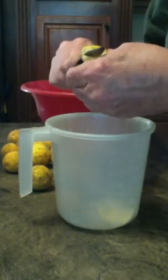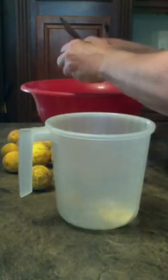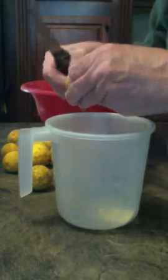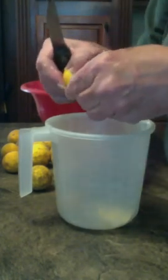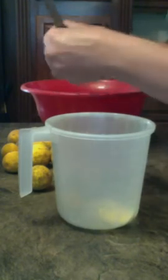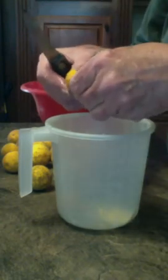Now the prepping of them, these are wild kumquats, and the first thing you'll always see about prepping them for making anything is get the seeds out, because they're wild, they're full of seeds. But that's okay, because those seeds will go back to the earth and maybe grow another kumquat tree. I'm not going to bore you by making you watch all this seed removal. However, I did want to tell you about kumquats a little bit.